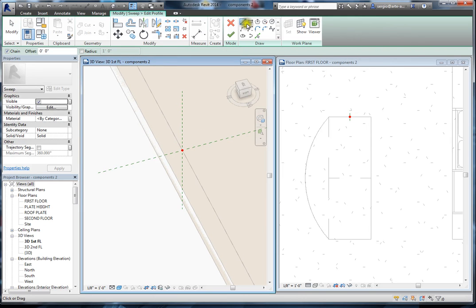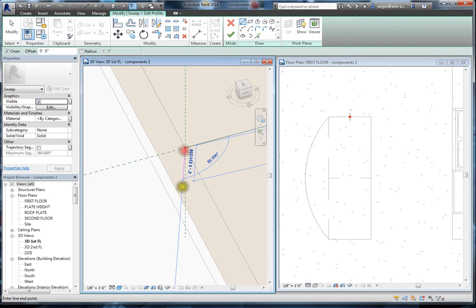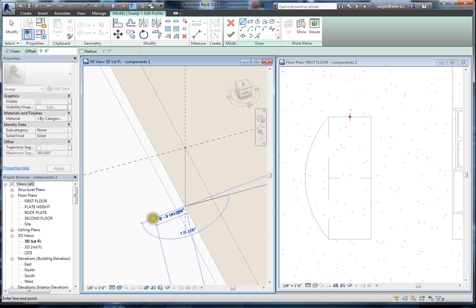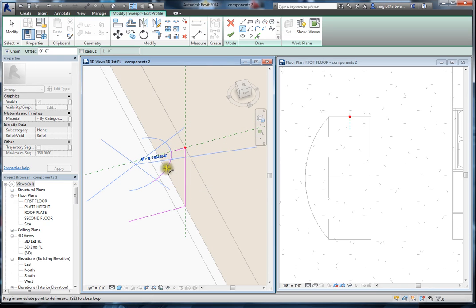So my ribbon changes to sketch mode, and I'm going to draw an edge from here to here, and I'll probably go out 1 inch, and then over here I'll go out a little bit, and I'm just going to create a weird shape from here to here, like that, and then in this direction, this way.